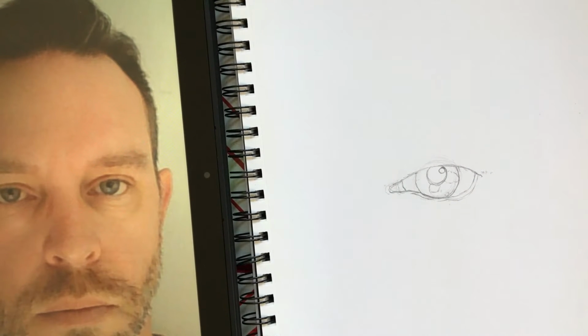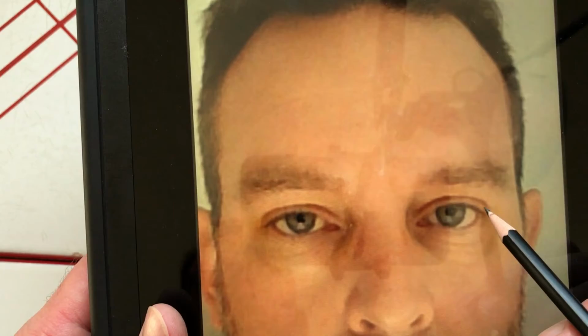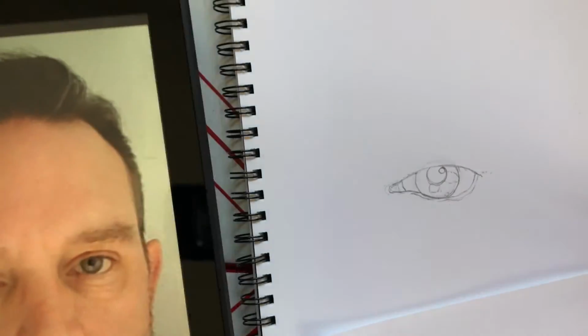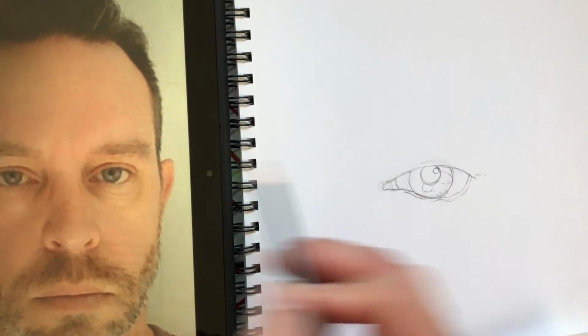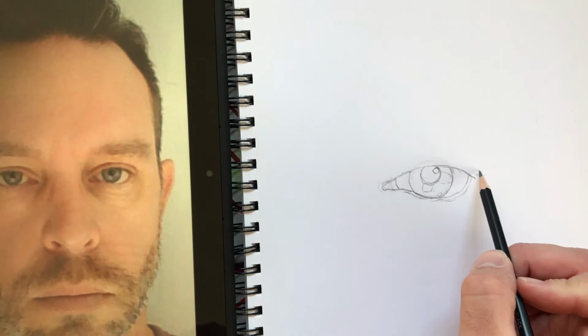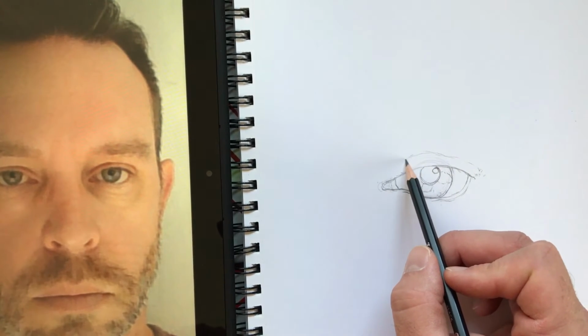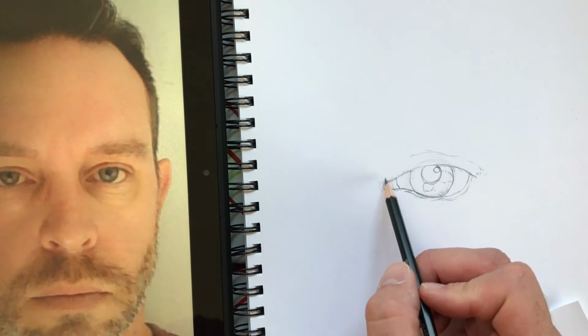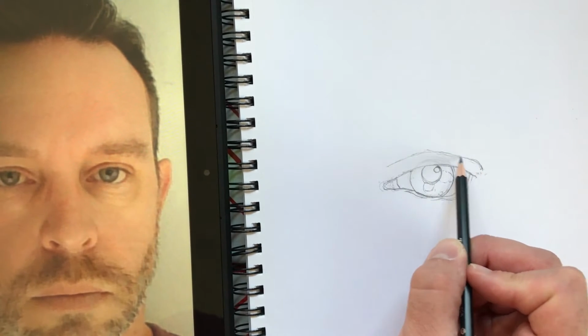All right, so let's take a look at the rest of what we need here, whether we have what we need or don't. The next thing we want to look at is the upper eyelid crease. It's right here. It's going to be different on each face, right? Mine is closer right around here. If I look at it, I can see that it comes beyond the end of this, so it kind of comes to here. It's about this much higher and a little bit flatter here, and then kind of curves. You can see it stops almost even with the corner, so right about here, right there, and then it has a little bit of a dip down.